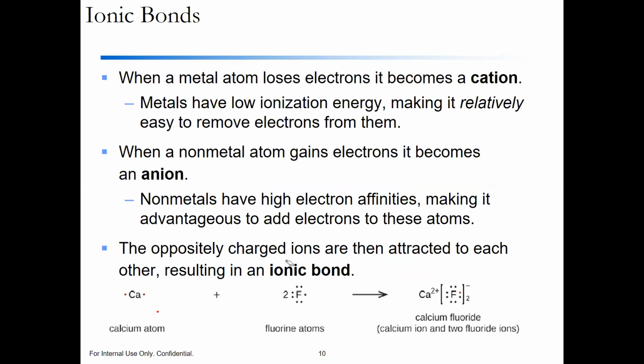So let's do another example. Here's another one, calcium. This is a Lewis structure. Calcium, in column 2 on the periodic table, has 2 electrons. Fluorine has 7. How could these two combine? Calcium wants to get to a noble gas configuration, but it needs 6 more. That's too much. So what's it going to do? It's going to lose these 2 electrons. And fluorine needs 1 more electron. So what's going to happen? One of these electrons is going to go to this fluorine, so that fluorine can get to 8.